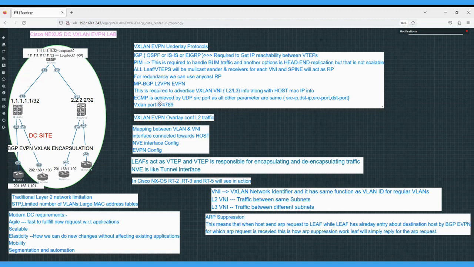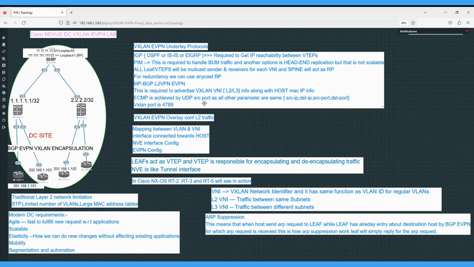And to achieve ECMP, how do we achieve equal cost multipathing in VXLAN EVPN in Nexus? We have a 5-tuple: source IP, destination IP, source port, destination port. In all of these parameters, only one thing is changing, that is the source port.